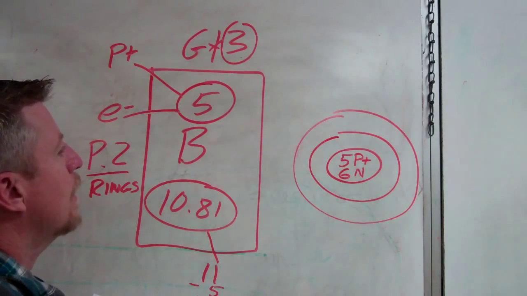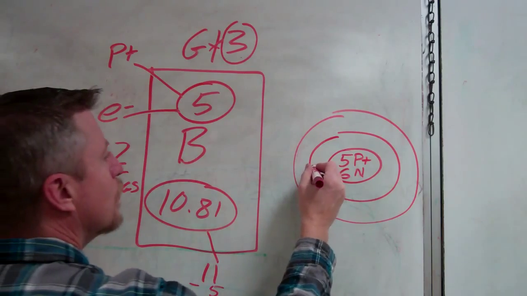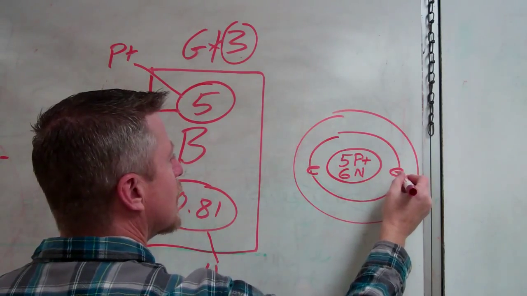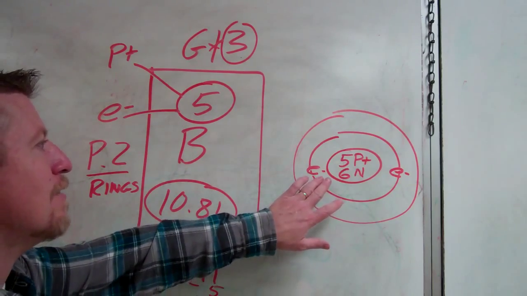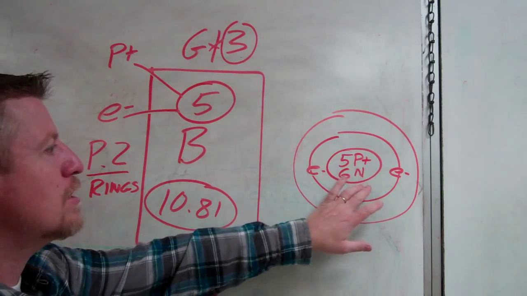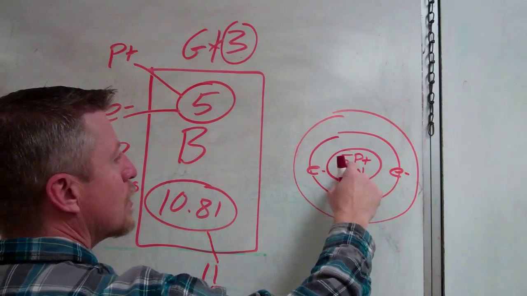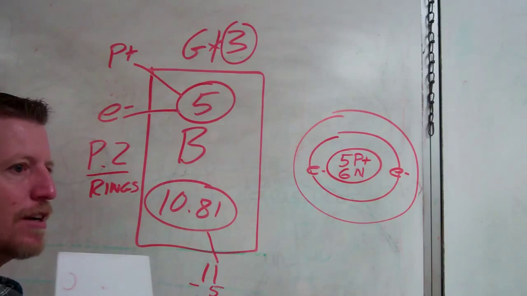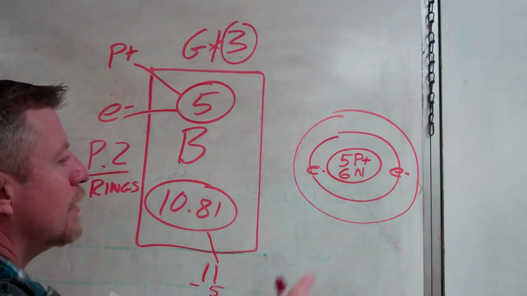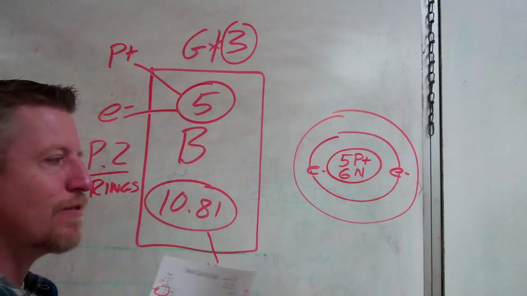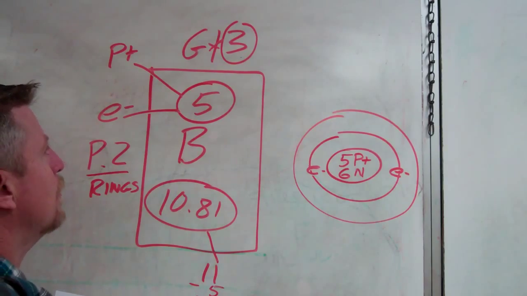Okay, now then, our first ring can hold 2 electrons. Well, we have 5, so we're going to go ahead and put 2 on this first inside ring. That's all it can hold. And the reason I'm drawing them apart from each other is because they have like charges. Like charges repel each other. They want to push each other away. Now, the protons, which are positive, keep those electrons near the center. So they hold each other together in place. However, the outer electrons get a little weak because they're further away, and so they can be stripped away by other atoms, or added to, by the way.